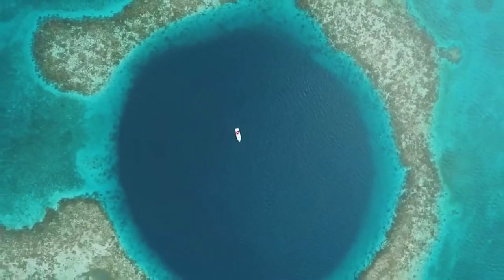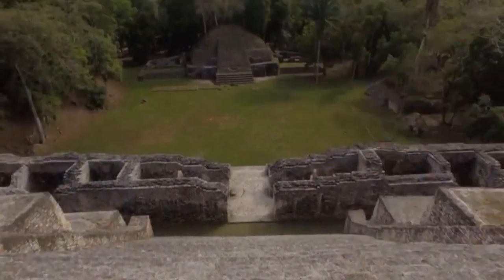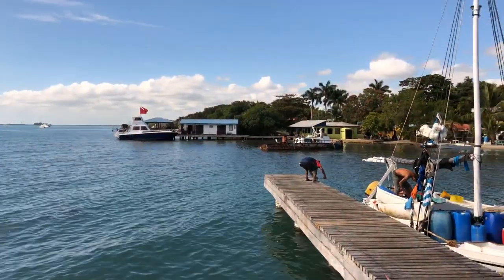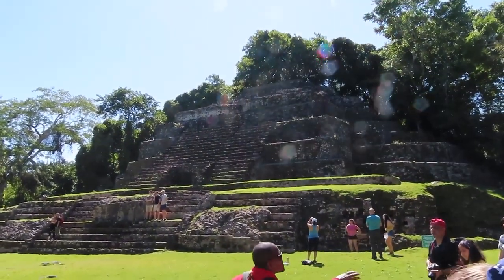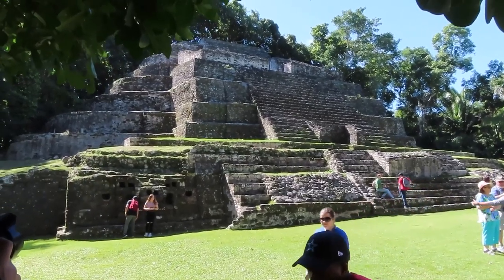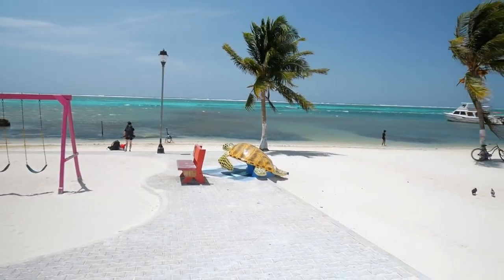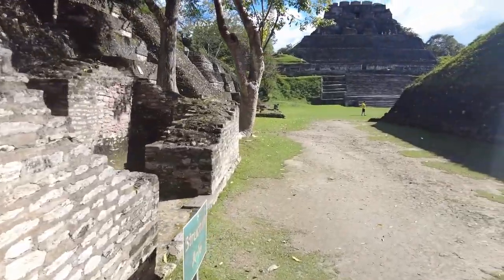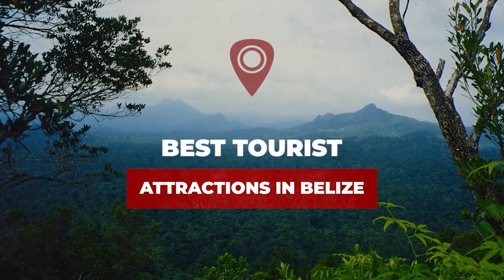Picture a country with tropical beaches, coral reefs, cave formations, exotic wildlife, and a laid-back Caribbean atmosphere. Along its coast lies the second-largest barrier reef in the world, while ancient temple ruins are scattered around its jungles. Belize brims with natural beauty — dense jungles with howler monkeys and jaguars, mountain pine forests, palm-fringed beaches, bonefish flats, rivers, caves, and coral atolls rimmed by fish-rich reefs. In this video, we explore the best tourist attractions in Belize.